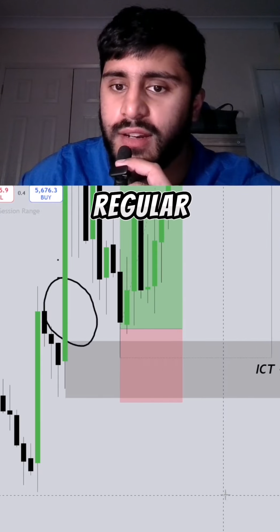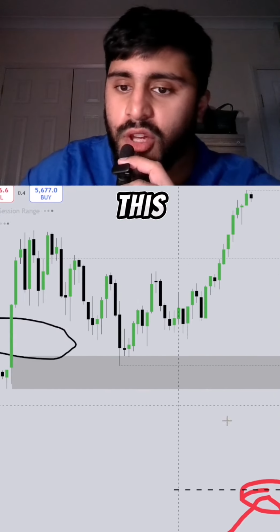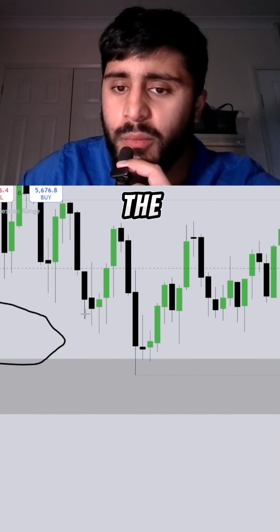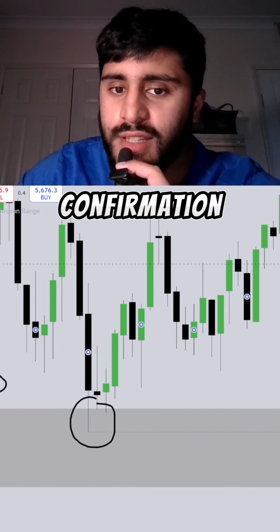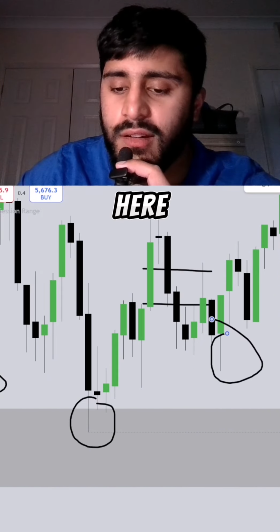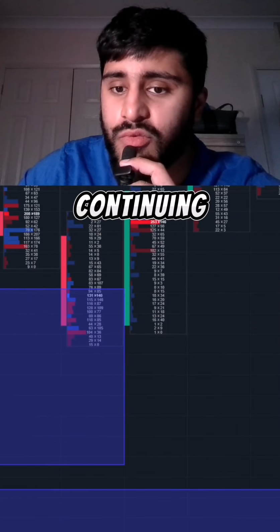So if we just go back to the regular candlestick chart, what's really happening if we go down to the 5-minute time frame, right? Let's get rid of this. What's happening is the following steps. We see a 15-minute fair value gap and price on the 1-minute time frame rejects off this area. What gives us extra confirmation is that price here on the fair value gap has actually rejected off this fair value gap over here. Now, when we go to the order flow and the ATAS platform, we can see price is continuing to reject this area, right?